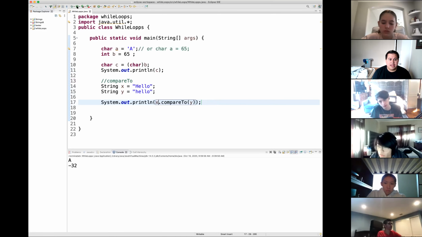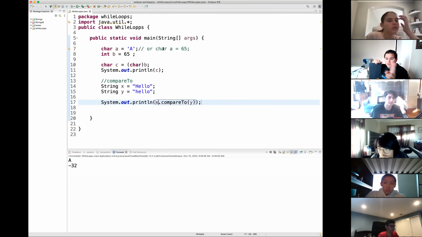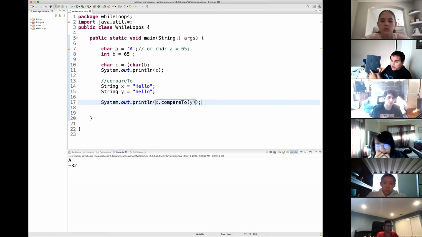The reason why is this. The A is from up here, guys. We have our chart, right? If we imagine capital A, capital B, capital C, et cetera, then lowercase a, lowercase b, lowercase c. You always start off with the first string, which would be x. So if I have capital A here, do I have to go down or up to get to lowercase a? Down. I have to go down 32.